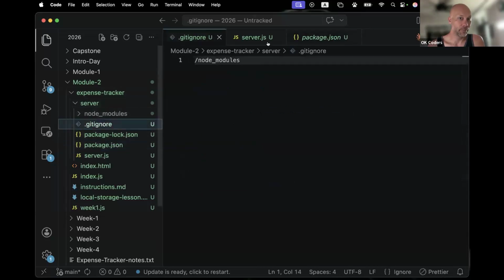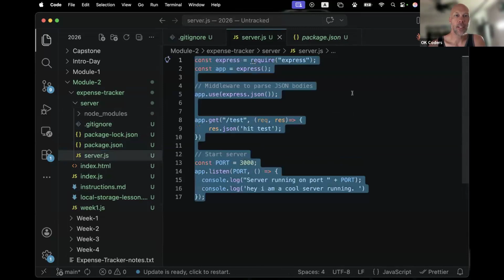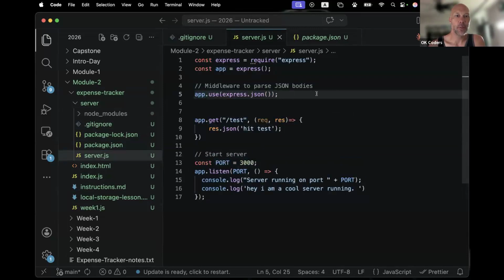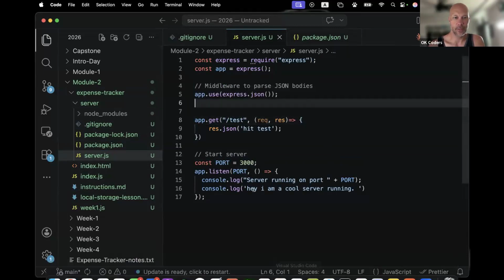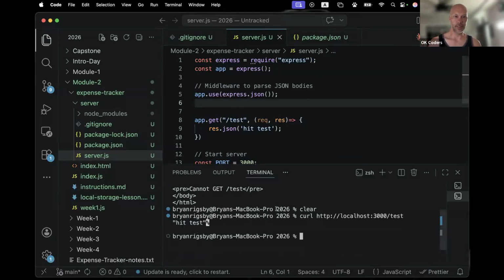We ignored them. And then we made our server.js file where we put our little Express server, and we set it up with its middleware. And then we created a route /test, which we were then able to hit with our curl right here. Beautiful.